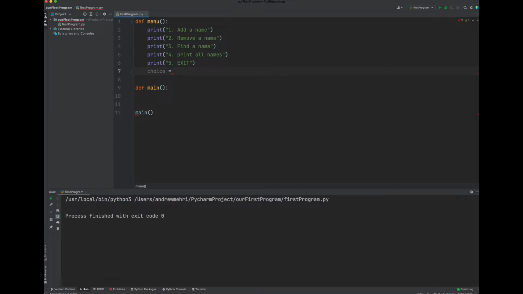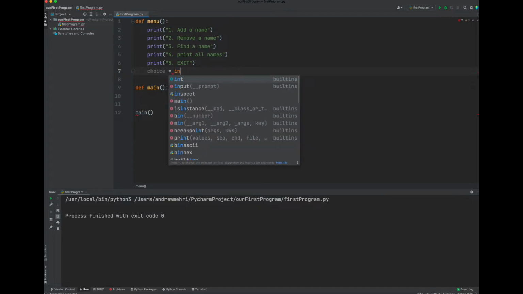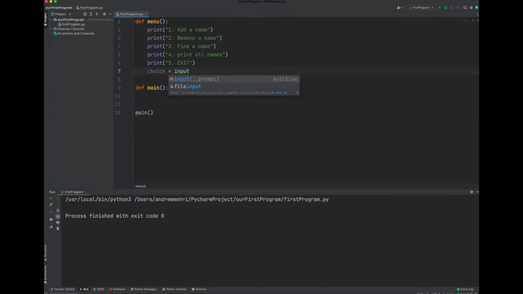So we could do something like input, enter your choice, and then we'll have the function return choice.